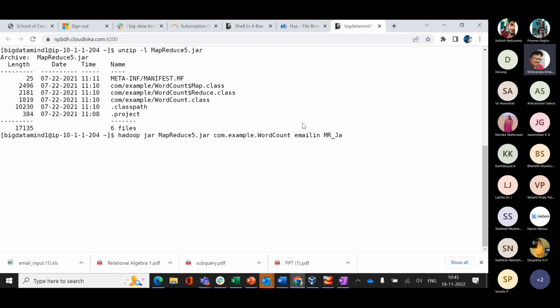So I am taking MR underscore Java 1. As a reference, my MapReduce job may sometimes be Python oriented, sometimes Java oriented, so just for the sake of identification, we are taking this approach.